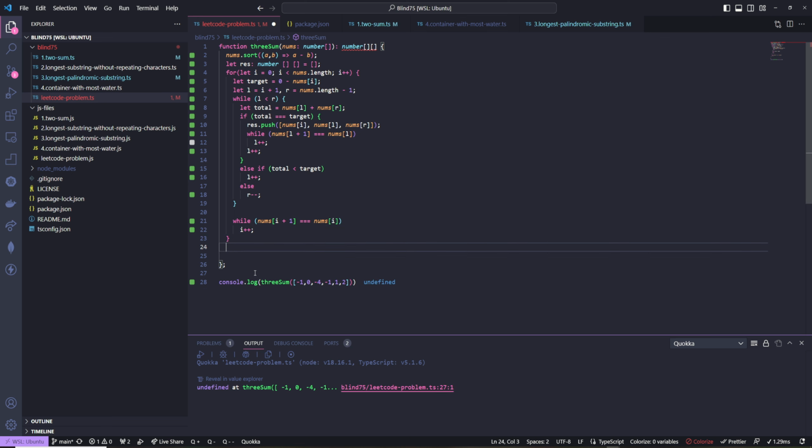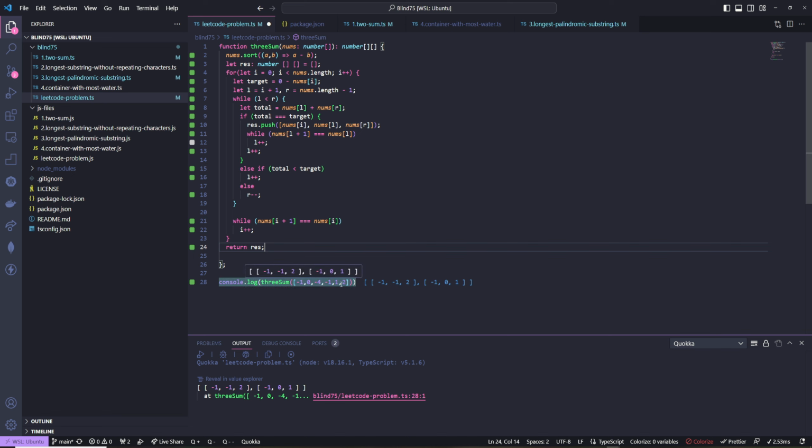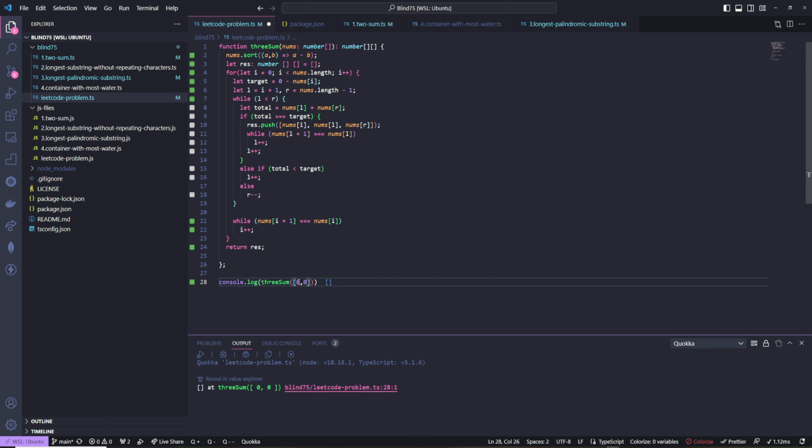And now finally we need to return the result and hope we have our stuff correct. So I think that is correct for this first one. We could test a couple of those other ones. So we could test the 0, 0, 0, which works. We could try 1, 1, 0, which also works. But yeah, those are the features we used. We learned how to make a nested array in TypeScript, we learned how the sort works, and we learned the undefined.